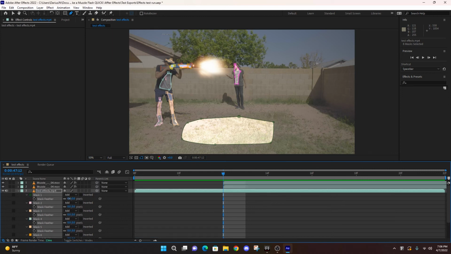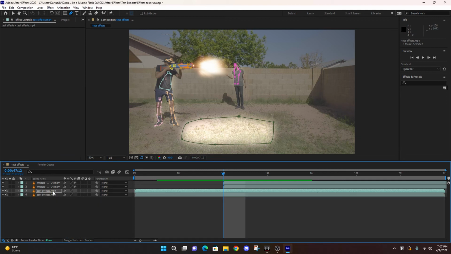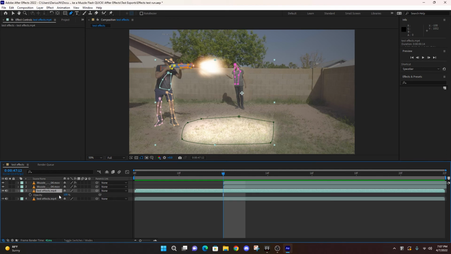And now we can just go ahead and drag these all the way up. I'm going to drag them up to maybe 90, just to kind of, or 87. I'm just really trying to get rid of that hard edge, get rid of that shape, and just have it just a quick flash. And then we can also drop the opacity. If you want to play with the opacity, go ahead and press T. The hotkey is T.